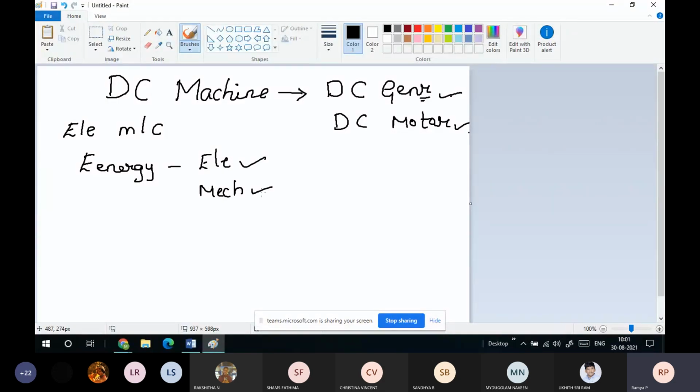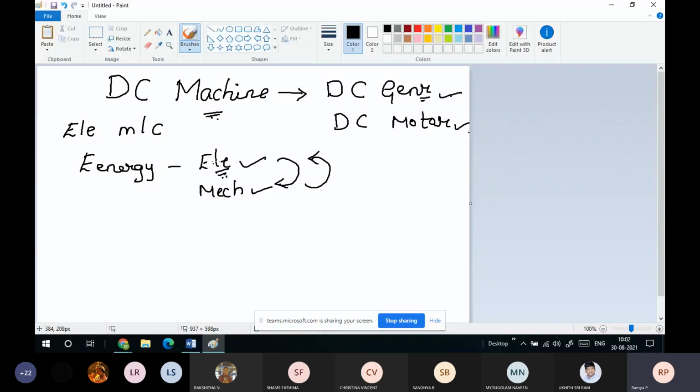So what we are doing is using this electrical machine to transfer energy from electrical to mechanical or from mechanical to electrical. Take the best example: you are using your 1 HP motor for pumping water from underground tanks to overhead tanks, right? What is the process there? We are using a motor that is driven with electrical energy, meaning I should give a supply to that motor in the form of electrical energy.